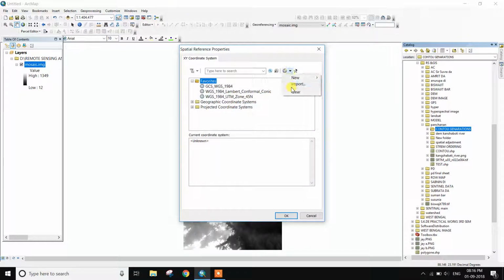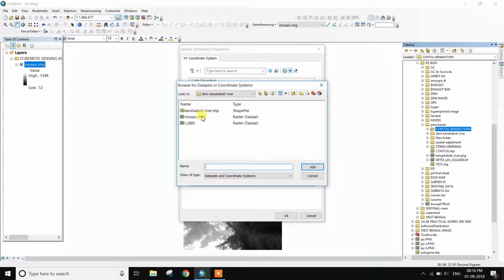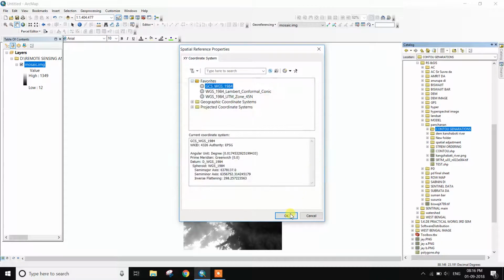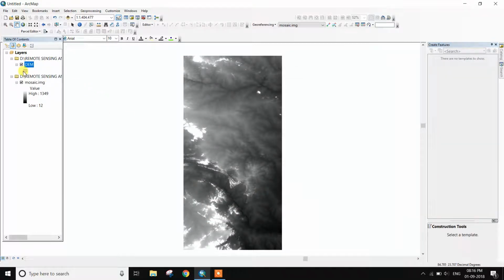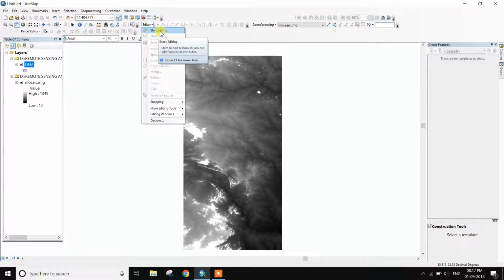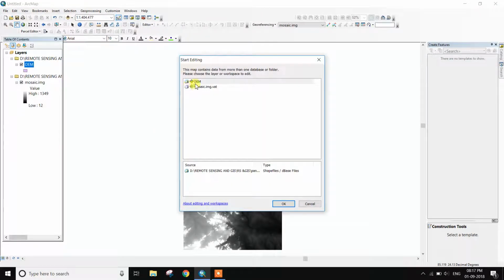There is the input, same coordinate system, GCS WGS 84, and OK. There is the Edit or Start Editing, DEM.